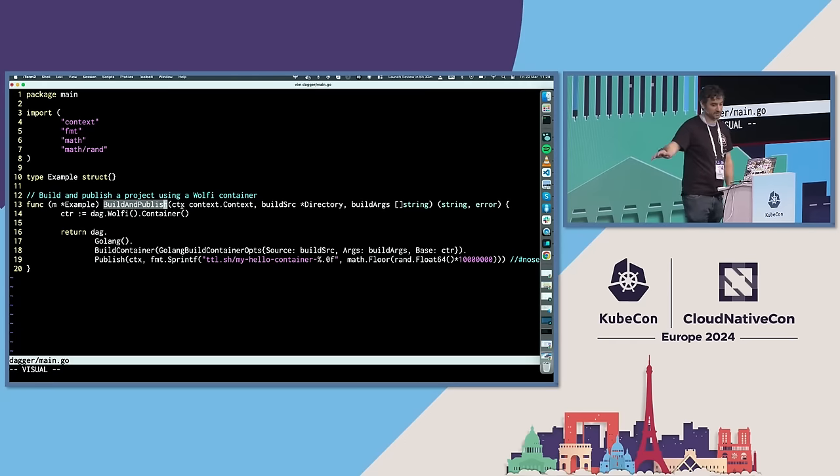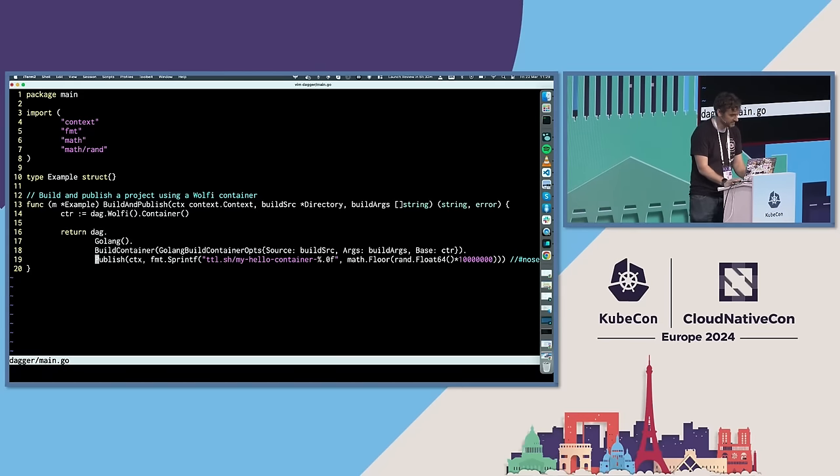There are multiple modules that you can already use in Dagger. So dag is short for Dagger. We're using the Wolfi module. I think it was Solomon himself, or Dagger anyway, have created a Wolfi module that creates a Wolfi-based container. So this dag.wolfi.container is going to return a container object called ctr. And then in this step, we're calling the Golang module, and we're calling build container. It's going to build our Golang source on top of this container image that we're passing in. And then we're going to call publish, which is going to upload the image to a registry.